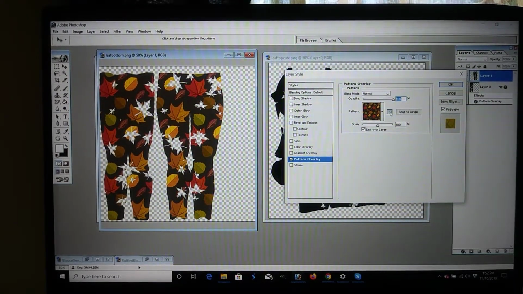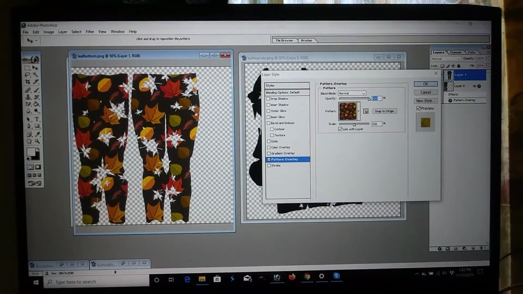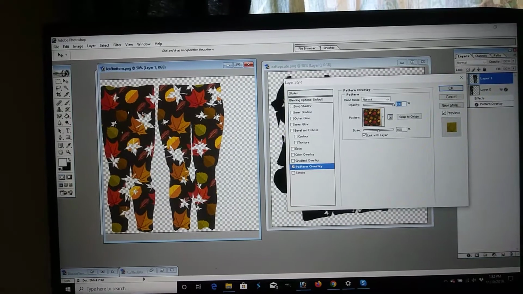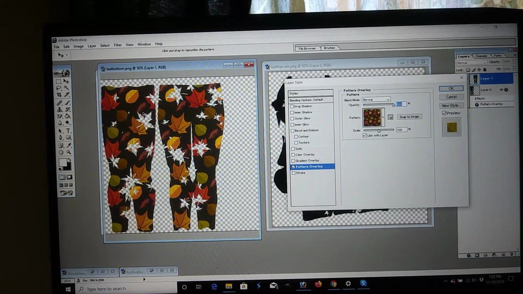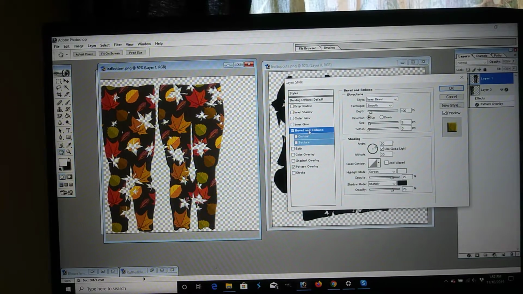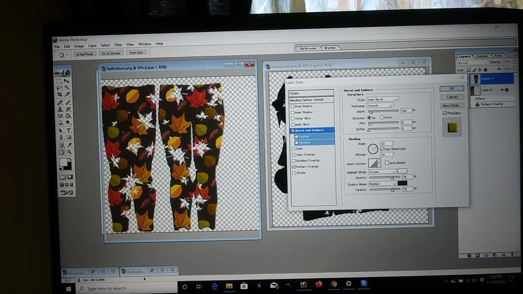Now, if you want these little cutouts to have more definition to them, oh, I'm so sorry, I didn't mean to wiggle the screen, you can go to Bevel and Emboss.